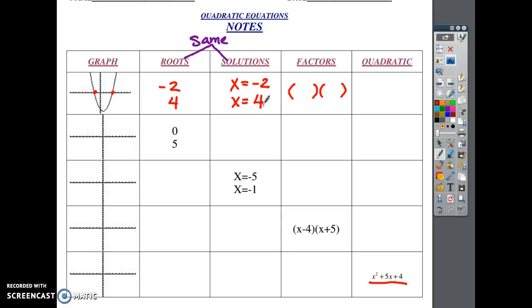Okay, so that means you can fill in all the graphs, all the solutions, all the roots. For this one, I would say that you have a root at 0, so make sure you place a dot at 0, and 5, 1, 2, 3, 4, 5, and then you just kind of sketch it. That's how you're going to do all of the graphs.